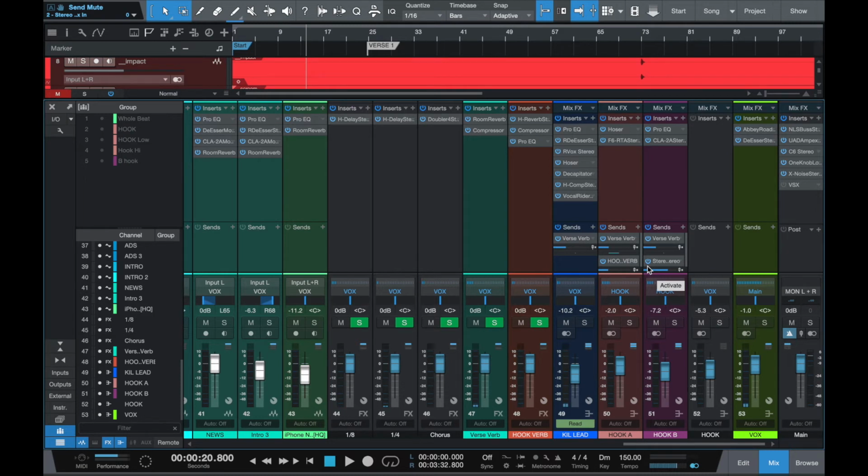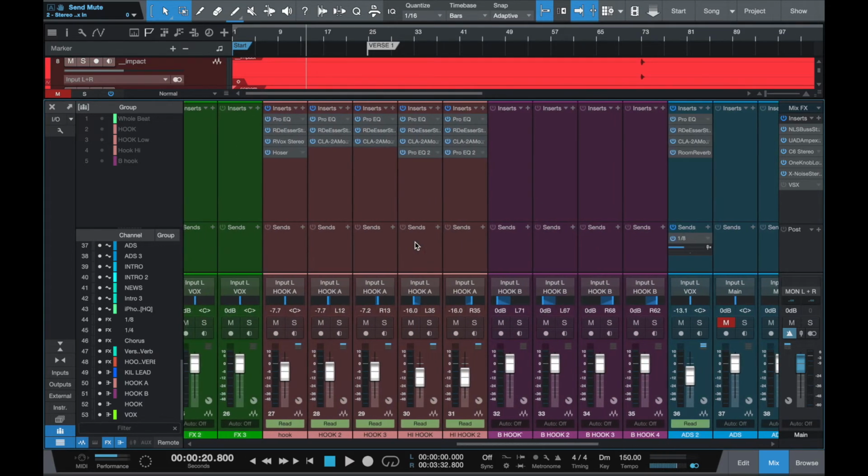And that holds true for a lot of bigger plugins. Like I know the Abbey Road Plates reverb plugin is the same, where you don't want to put that as an insert because it'll tear up your CPU and just lag the whole session. So that is the main reason in today's era why we do it.